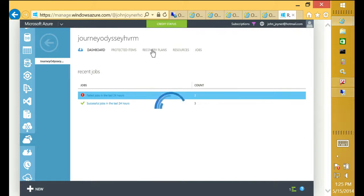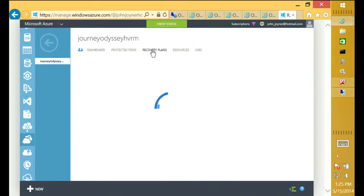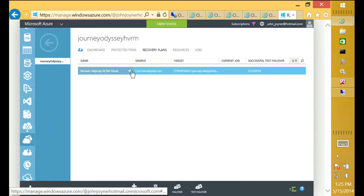A key aspect of the recovery manager is that you create a recovery plan. And we've created a recovery plan here, which is to recover some virtual machines from the primary cloud into the DR cloud and make them live. And I'm going to launch a test failover right now. There is a single failover button. It's not a big red button. It's not red, but it is big. It's easy to find. And just this one simple failover button expresses the simplicity of this plan, which is its strength. It's really its biggest strength.